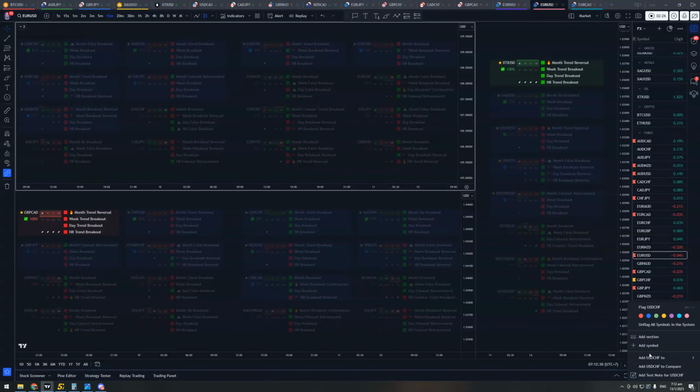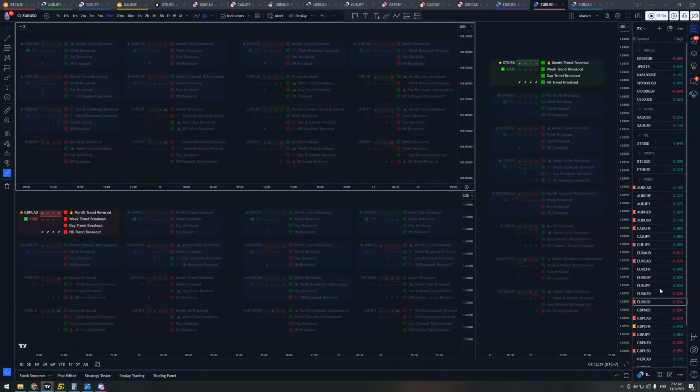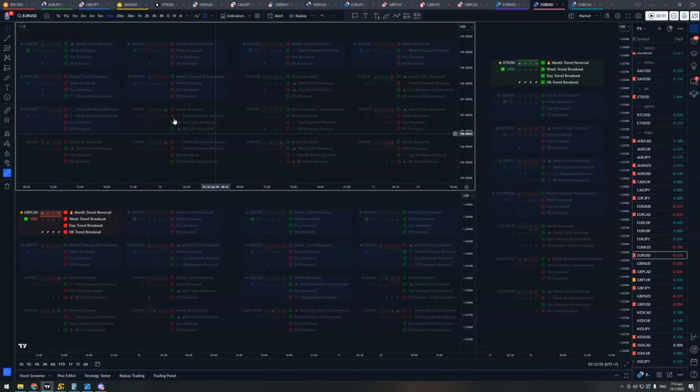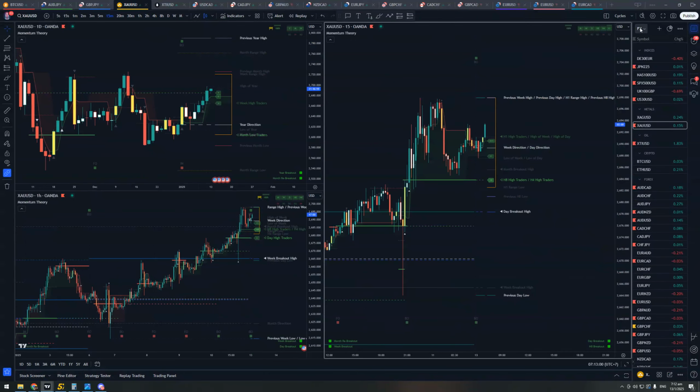USD Swiss. So this is just a quick way for me to focus in on the pairs that have good conditions to trade for today. So when I'm marking these off, these are pretty much only the pairs that I'll be looking at for today. I'm not going to be looking at anything else except these ones that are marked off. SPX 500. Okay, so got all the pairs marked off. And then since right now is Asia session, I'm going to go through all the Asia pairs.